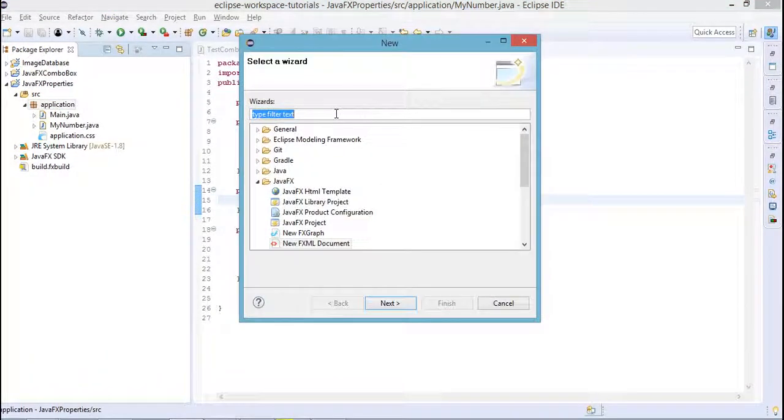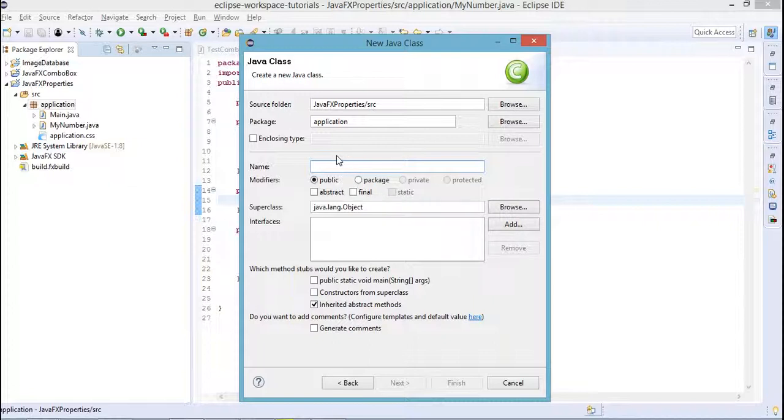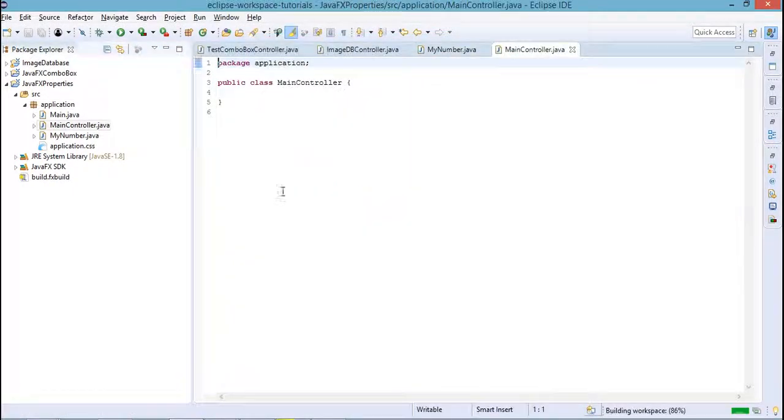And we're going to create another file which is the controller. So Java, and then class, and for the name, let's name it MainController.java. Okay, and this class should implement the Initializable class.